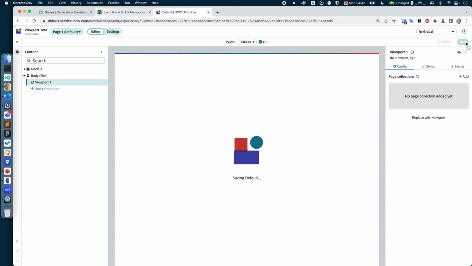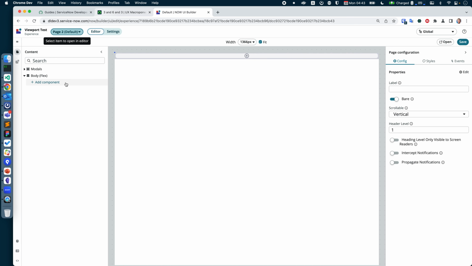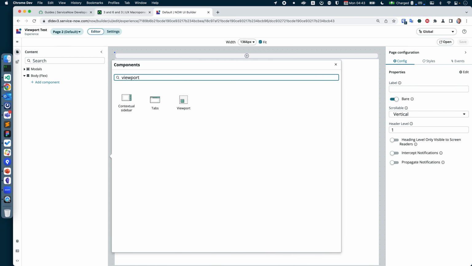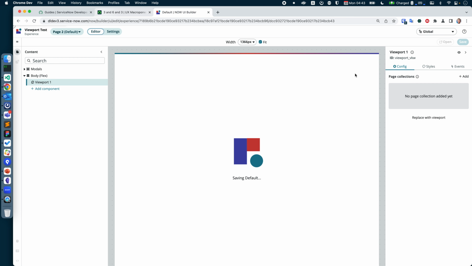So let's hit save on that, and we'll go to our second page. Let's go to page 2, open up the default variant of that page, and add a viewport to this one as well. And that's done. So now I've got 2 pages with a viewport. Both of them are empty. I'll save this one as well.